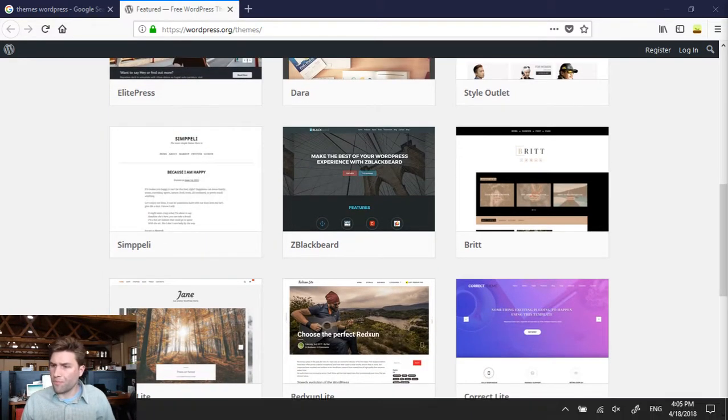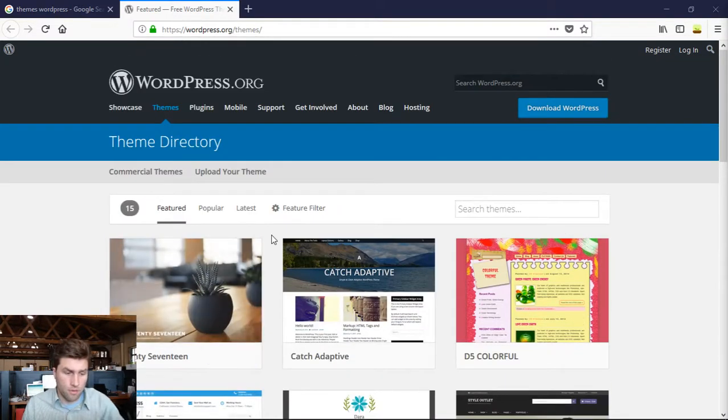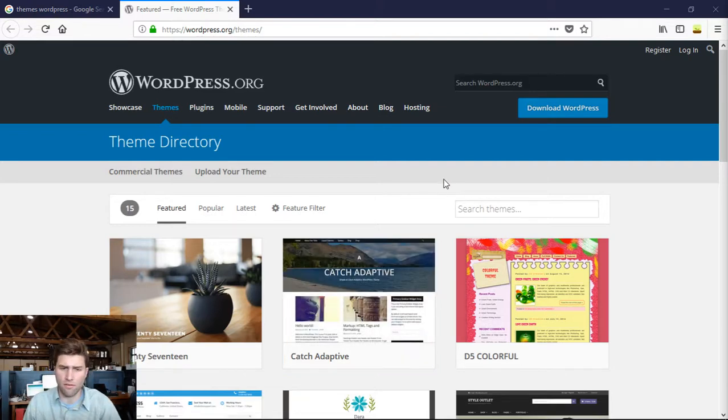And so that's basically how you find all the free themes. All these ones on the WordPress theme directory are basic. A lot of these will have paid upgrades where you can unlock more things, but if you don't even want to pay for that, you can normally go into the backend code and just edit more stuff yourself, and they're normally great places to start.